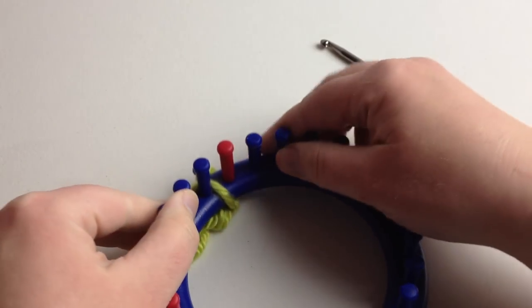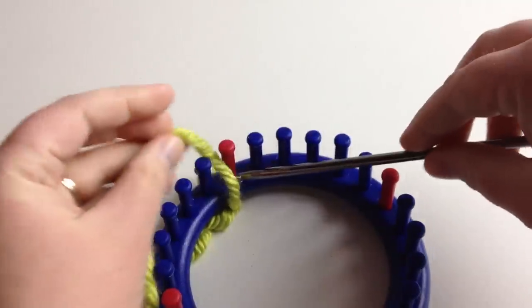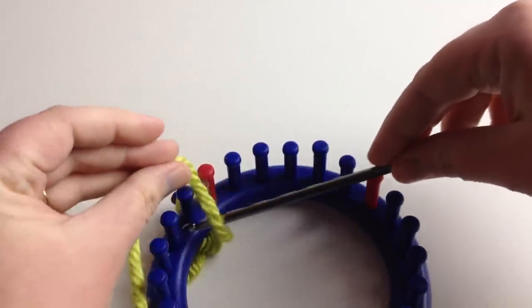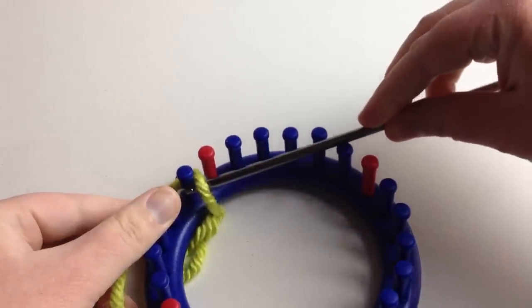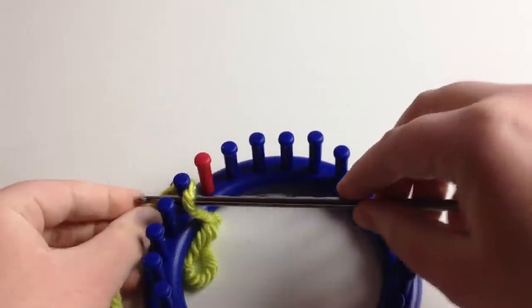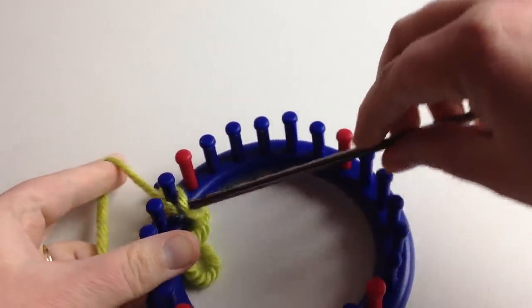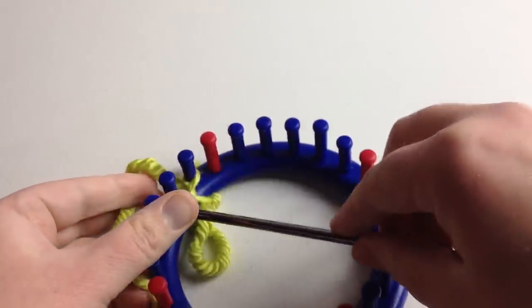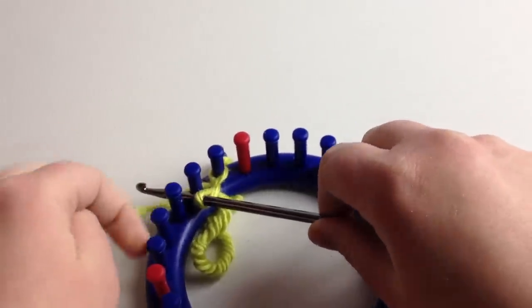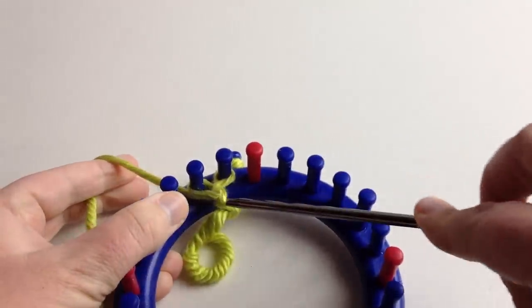All right. Grab your crochet hook and we're going to put it behind this working strand, between the working strand and the back of this peg, and then grab this working strand from the front side, pull it through, and come around. Now we're going to grab it again on the other side of peg 2, wrap it, and come around and pull through.